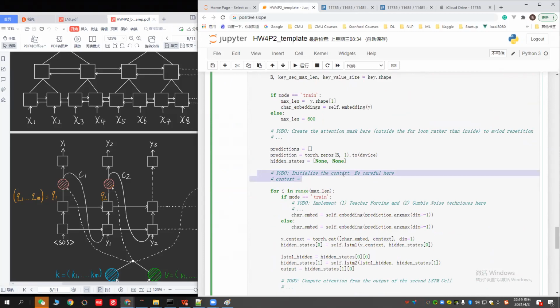Well, you answer the question for me. What do you think? Context is something you get from C1, C2, right? But at the very beginning, because you have no C1, you have no context. For SOS, there's no context, right? So how do you deal with that situation? It shouldn't have any context because everything will start with an SOS. Exactly. So you can just initialize it to zero or randomly. It doesn't matter, right? So it would refer to the context that SOS would have started with. Yeah, exactly.